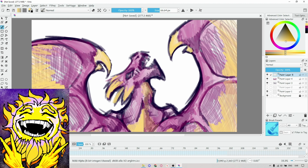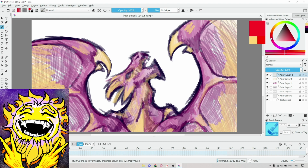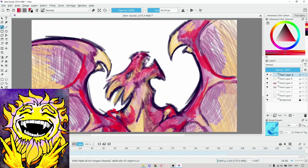To depict the scales of this creature, I used the scales brush of the same name.